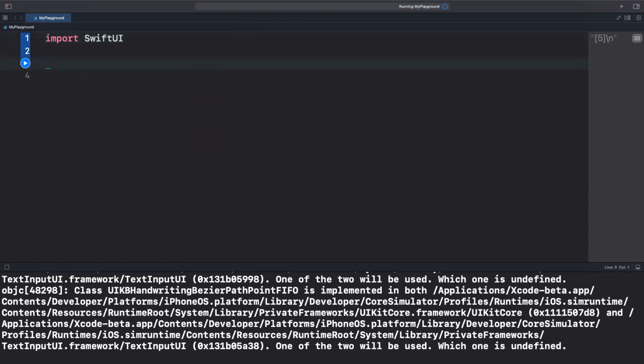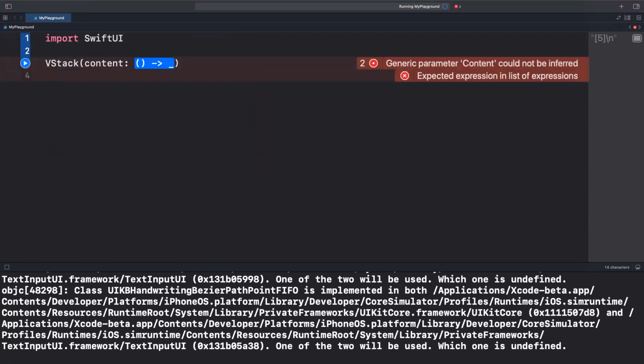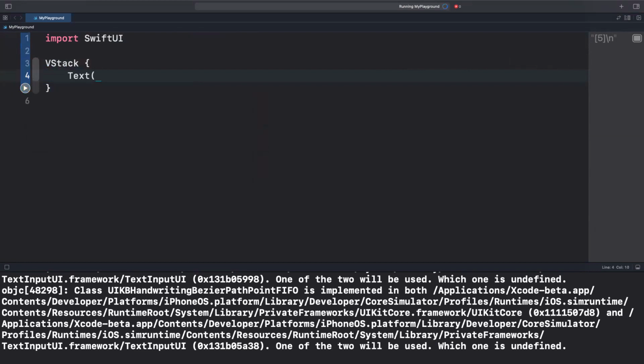So with SwiftUI, I'll just show you really quick with the VStack. This opens up to a curly brace, and then we have this thing called content right here. The underscore is a generic, so ignore that. But this takes just a closure that returns something, and you can return as much text as you want because it's a vertical stack.